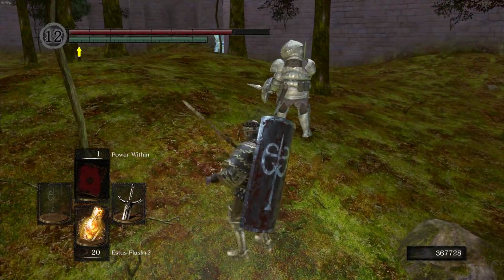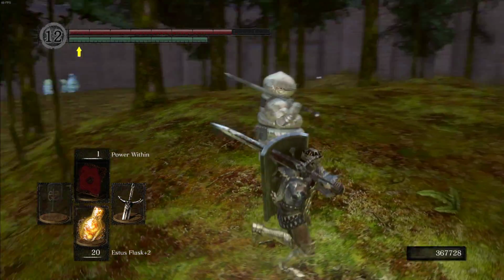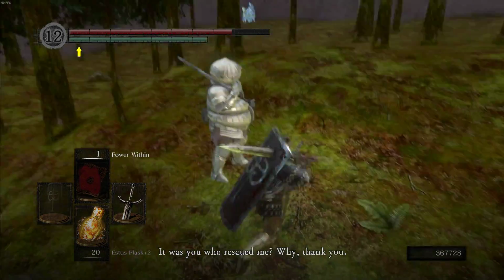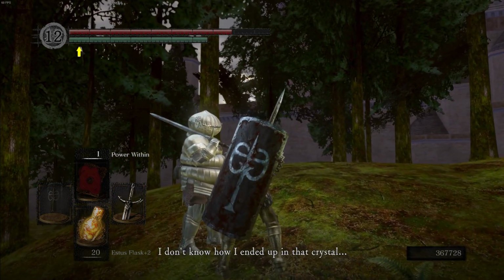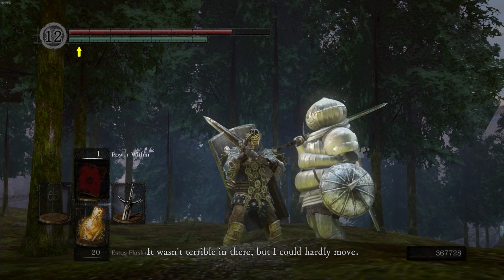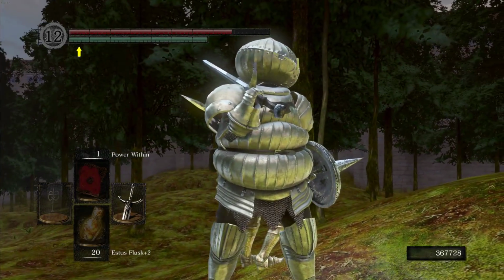Oh, hello. Sigmar. Good to see you. It was you who rescued me. Oh, thank you. I am deeply indebted to you. I don't know how I ended up in that crystal. It wasn't terrible in there, but I could hardly move. I must think of some way to repay you.